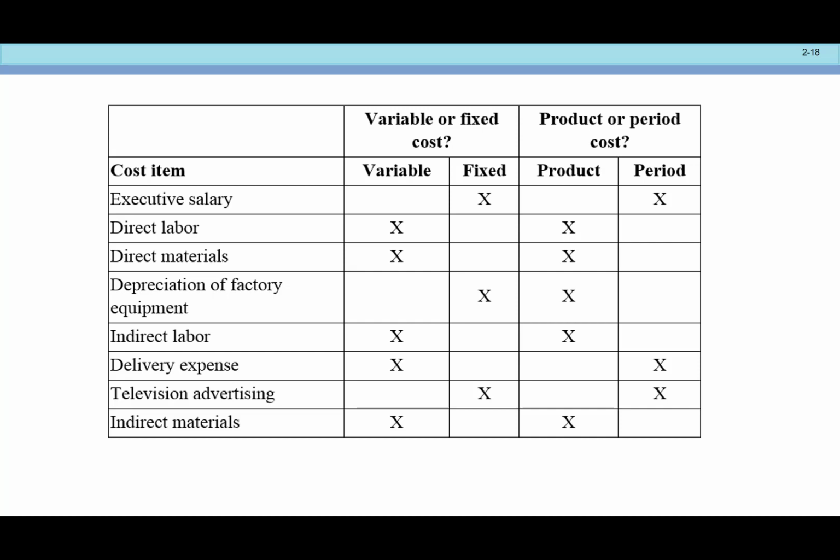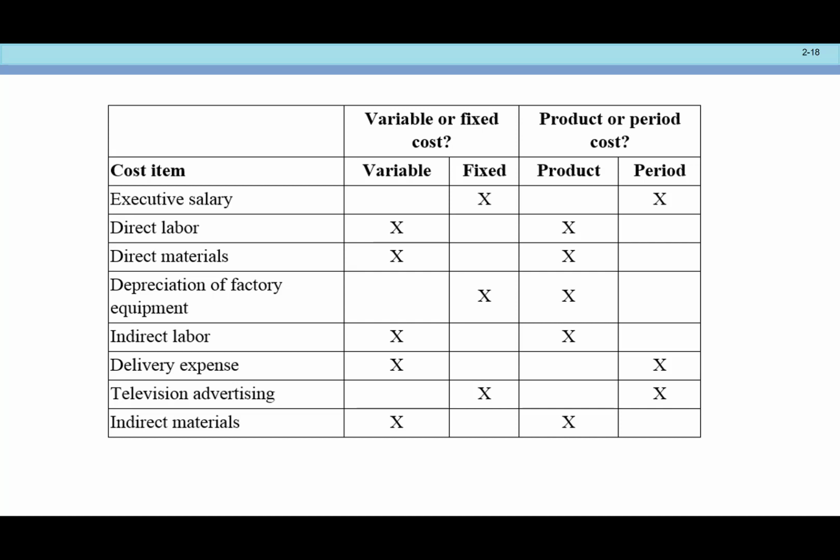Okay, delivery expense, there we go. There's another selling expense that is what? That is fixed, and that is variable. We didn't say it was fixed again. It's another direct selling expense that you pay the delivery cost at the time that you have the delivery. So it's direct, even though they weren't asking that on this slide, and it is variable. You don't incur the expense unless you have delivered the item, right? And it's a selling cost, so it is a period cost.